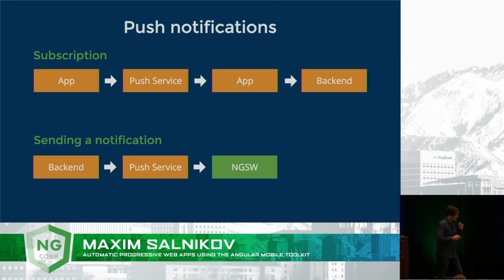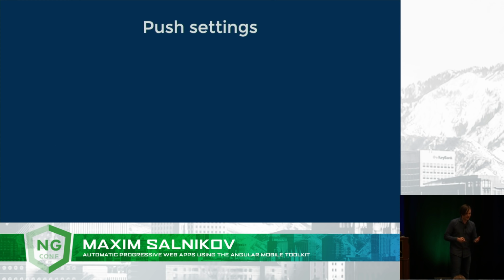Only then, this push service, which is third-party, one for Chrome, second for Firefox, will send a notification to our Angular service worker. It will have just the form of an event with type push. And only then the service worker sends the actual notification using this payload that came in the notification field of the payload object. Good. So how do we set this up in Angular service worker?